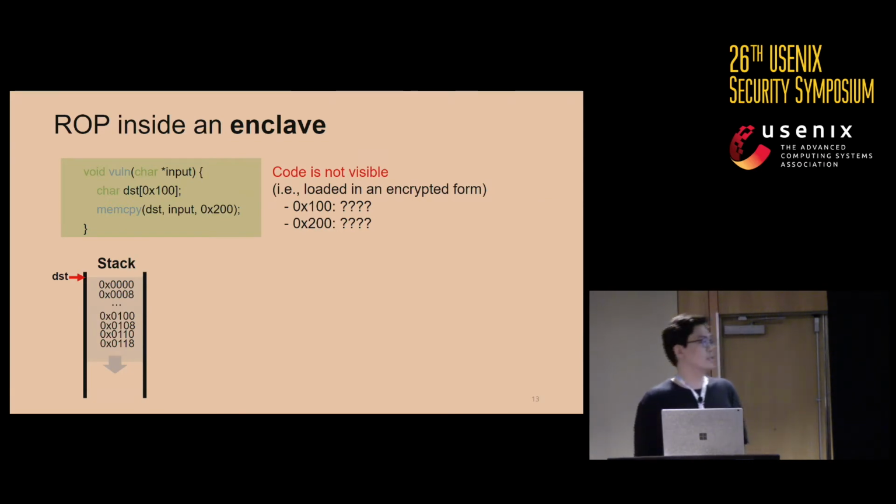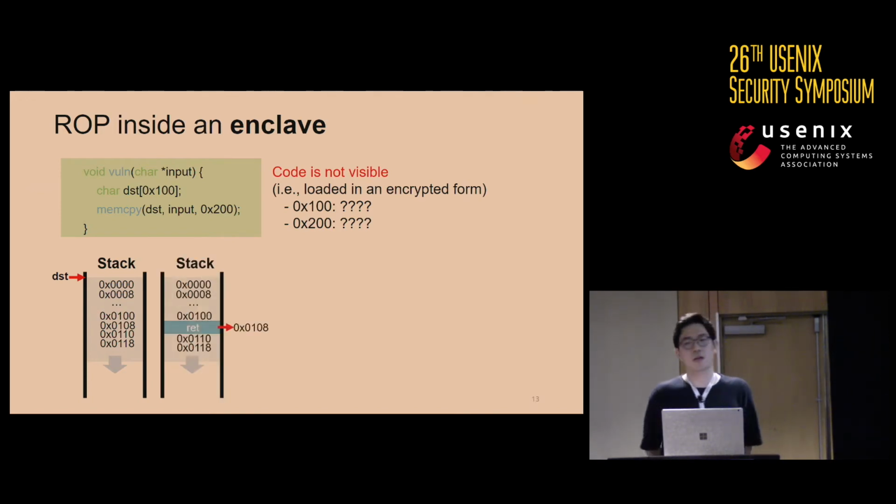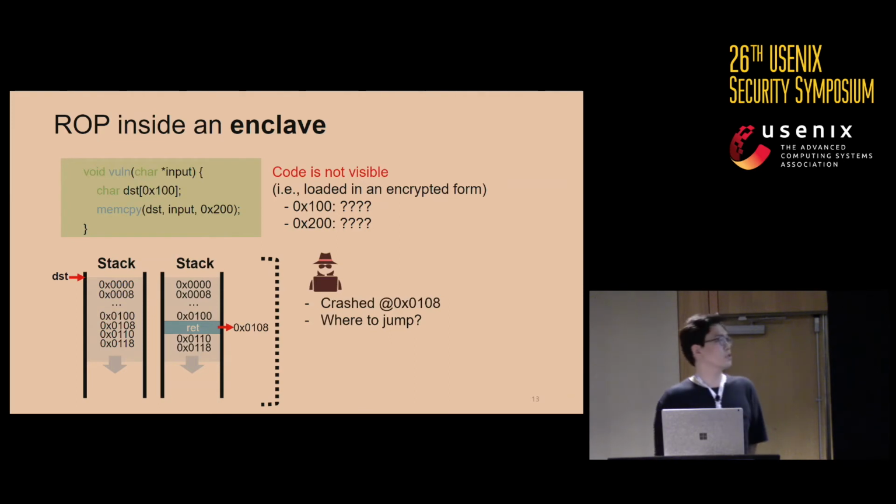Then, can we use the ROP attack against the enclave in the same way? Fortunately, the location of the pop gadget and function addresses may not be known to the attacker, because all the runtime information can be hidden from the attackers. Therefore, even though the attacker can hijack the control flow, he cannot jump to any useful function addresses or gadgets. Therefore, it makes the program just crash.